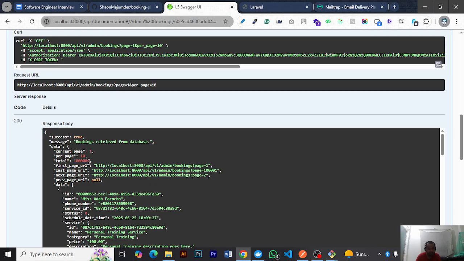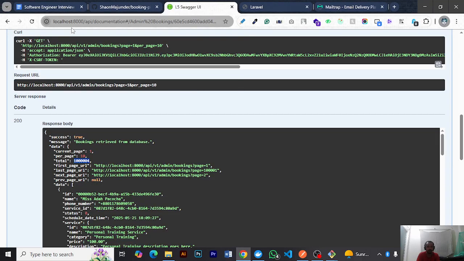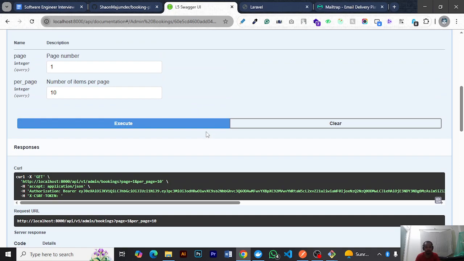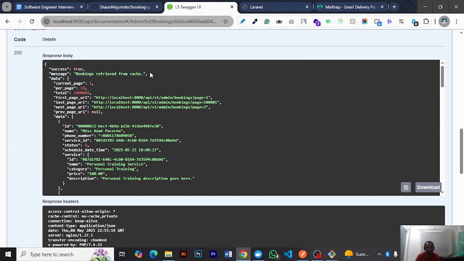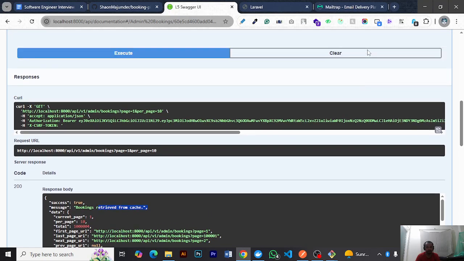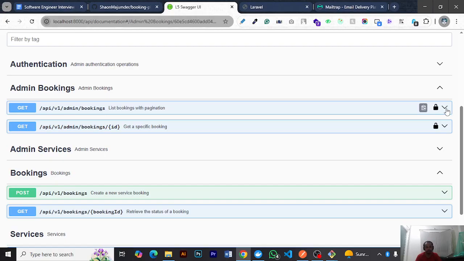If we count the digits, 1, 2, 3, 4, 5, 6, 7, we have 1 million and 4 bookings. It is retrieved from the database for now. It's paginated. If we execute it again, it will retrieve from cache. So for fast performance, we have caching implemented here.